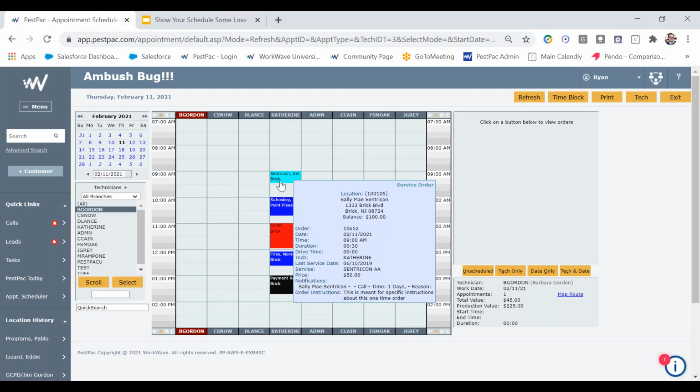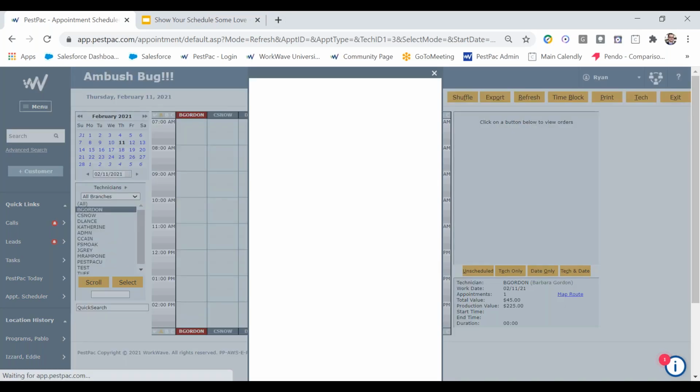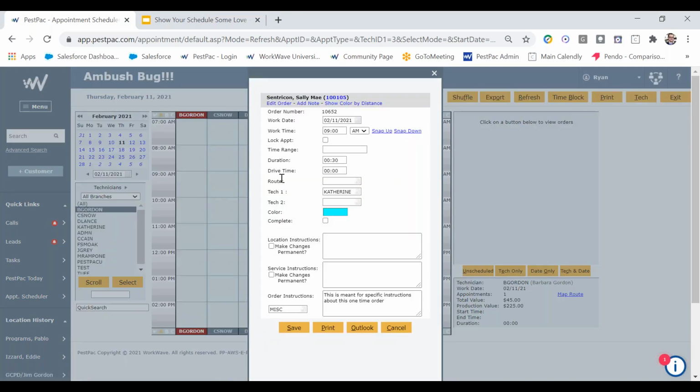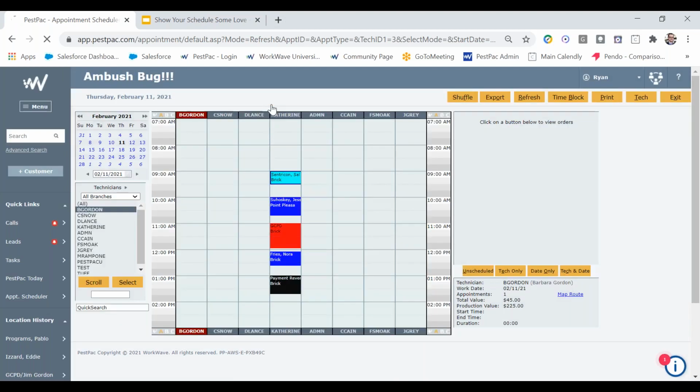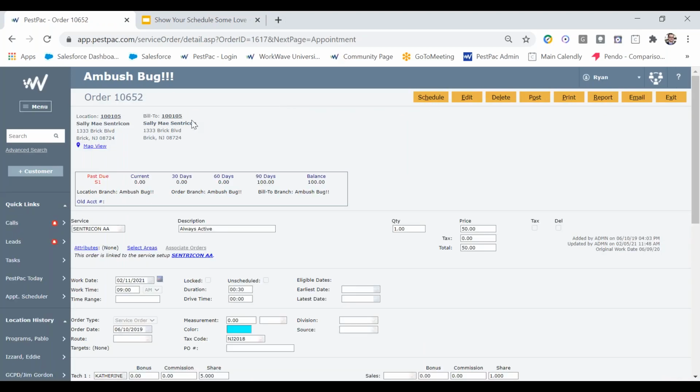It gives me any instructions that I have on the account. I can also double click this open and I can make changes to the order. So one of the things I want to show you, at the top you have some blue hyperlinks. I can edit the order. And if I edit the order, it's going to drill me into that specific order on the location. And then I can adjust whatever fields I need to in here and I'd make sure I click edit and then I would save it.